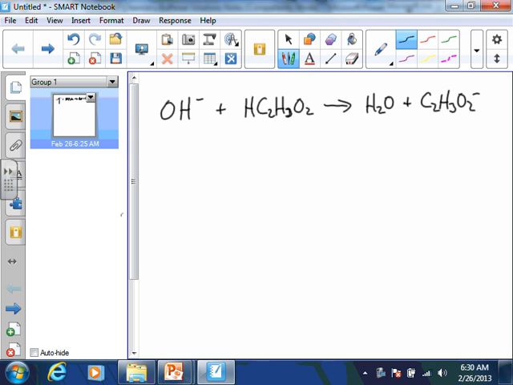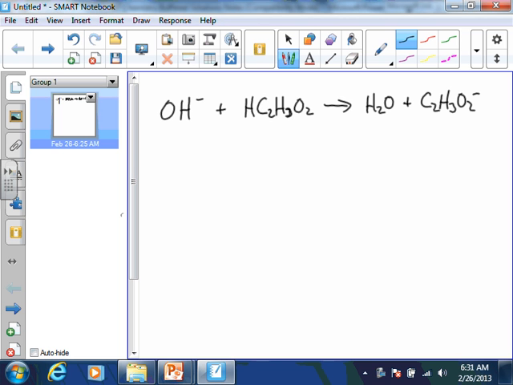So that's why we draw a forward arrow on this. For strong acid, strong base reactions, we draw forward arrows. For weak acid and weak base reactions in water, we draw equilibrium arrows. Now, there is going to be an equilibrium here after the OH minus is completely reacted, so we'll talk about that in a minute. But that's what I mean. We pay attention to the stoichiometry first, and then we think about our equilibrium after that.